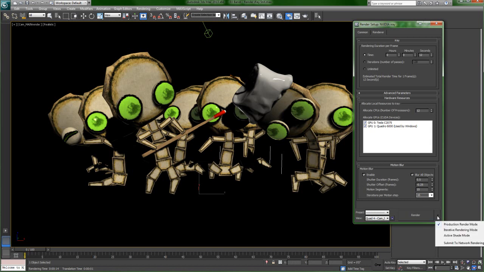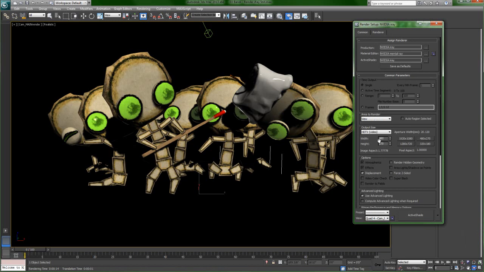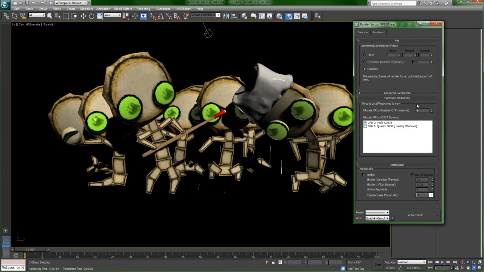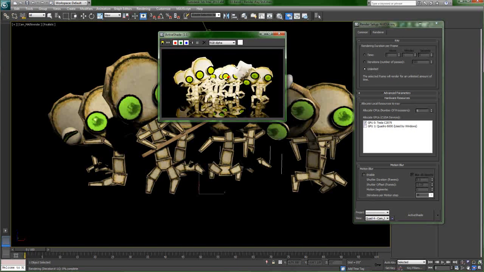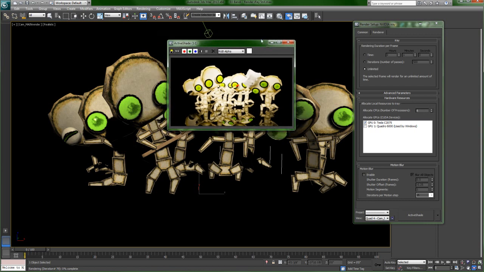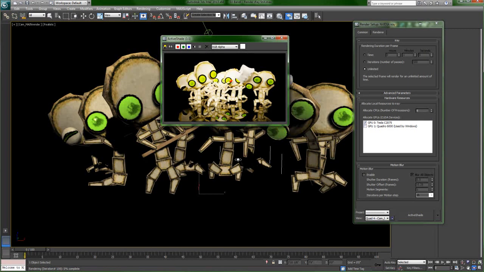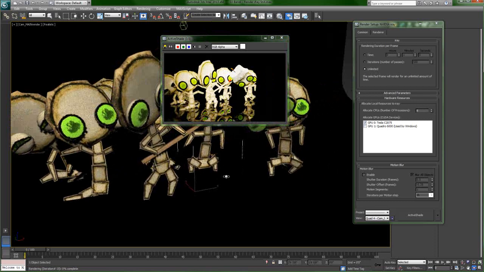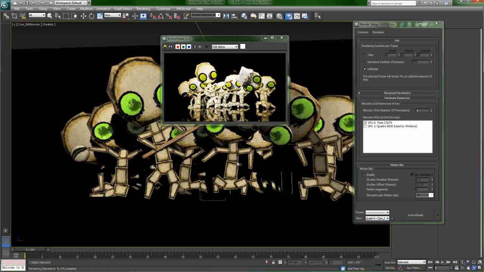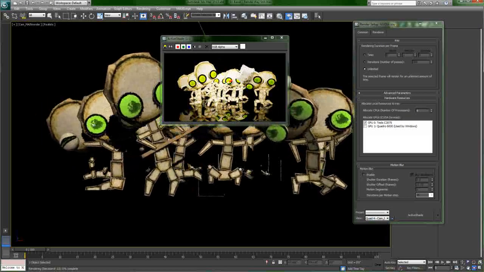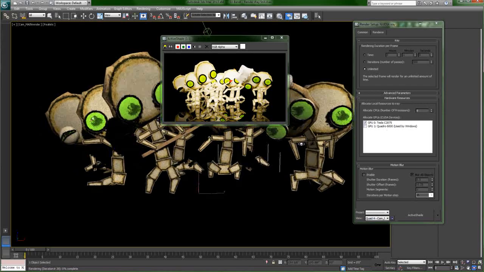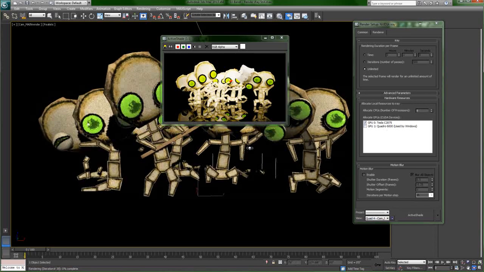But maybe more importantly for all our test rendering is that I can switch over to active shade here, and I just want to check and see that this is a smaller view. And I'm going to say that the active shade is only using half the cores in this box workstation and only one of the video GPU cards. So now when I do an active shade render, what's happening is we see that our image is doing that interactive iterate rendering. However, half of the horsepower of this workstation is still assigned to me. So I can manipulate my scene around and navigate around very freely using 6 of the 12 cores, as well as the Quadro 6000 is now set up for me, and the Tesla card is doing the iterate rendering.